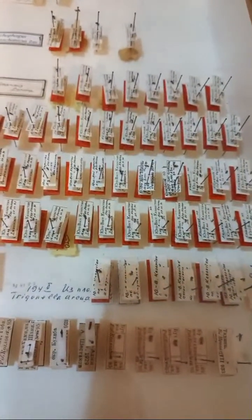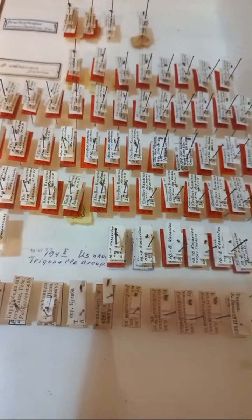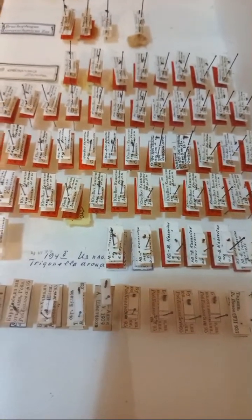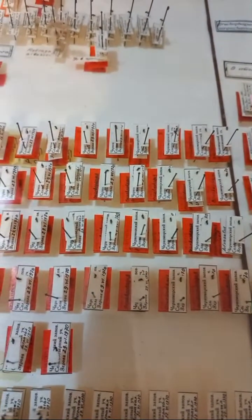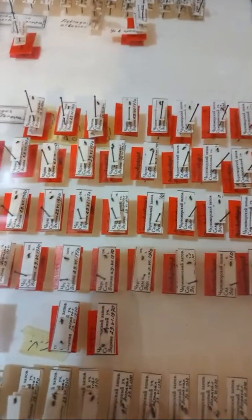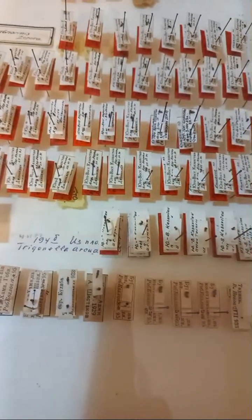And this is another species, Bruchophagus abnormis, also with a label marked by red, because here is the holotype, the most important first specimen which was described in a scientific article, and paratypes, males and females, and where they have been collected. Okay, this Bruchophagus ponticus was collected in the Black Sea Reservation in Kherson region, in regions which are now in a very difficult situation. So it was collected near Golopristan city in the Black Sea Reservation.